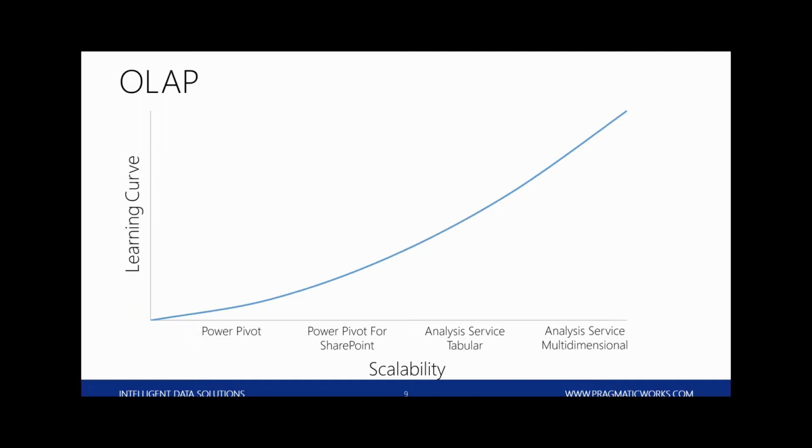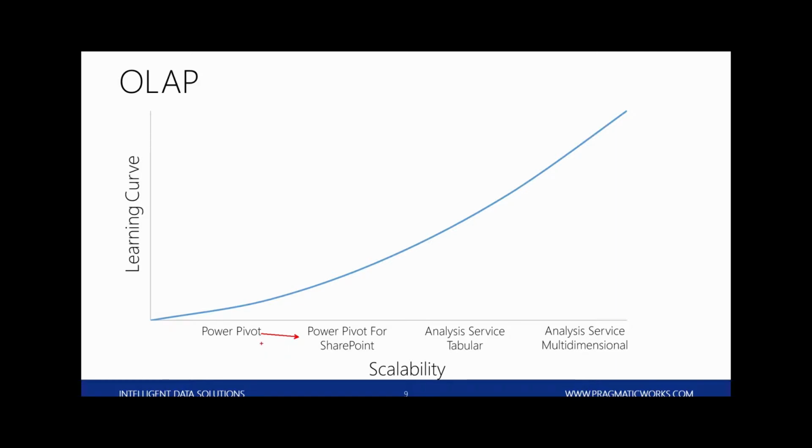What's really nice about the Microsoft platform scalability story is that we can scale from a solution that we create in Power Pivot and upscale that to either Power Pivot for SharePoint or directly to Analysis Services Tabular. So Power Pivot for SharePoint is a specialized on-premise SharePoint installation. Power BI sites within SharePoint Online is kind of the same story here, except now we're using a cloud-based service in SharePoint Online. But what it does is it takes that Power Pivot model and scales it to the next level for you.